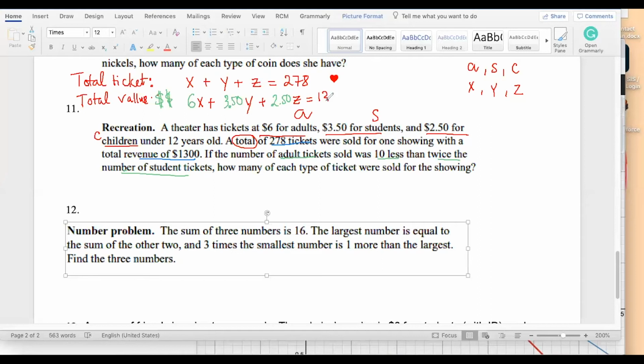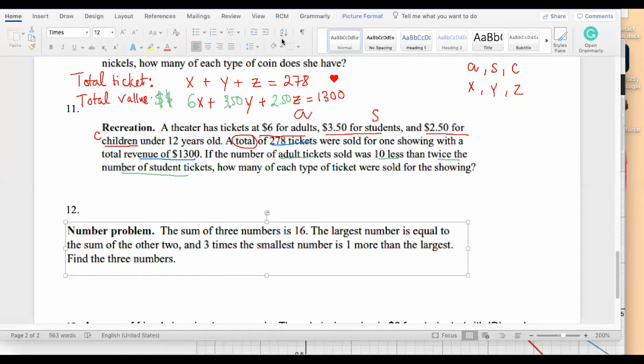Okay, and you can see dollar go with dollar. I'm gonna put a Z right here so you can see. Right here, we have the ticket money for the adult, $6, so dollar, and then another dollar, and then another dollar, and eventually it will equal $1,300. That's the total value of the ticket, okay? But we have 3 variables right here, so how many equations do we expect to have, Ms. Dallas? We need 3 equations for 3 unknowns.